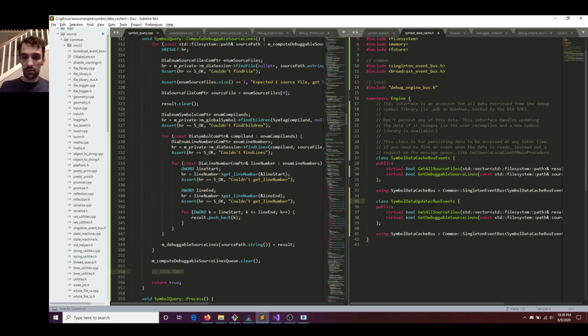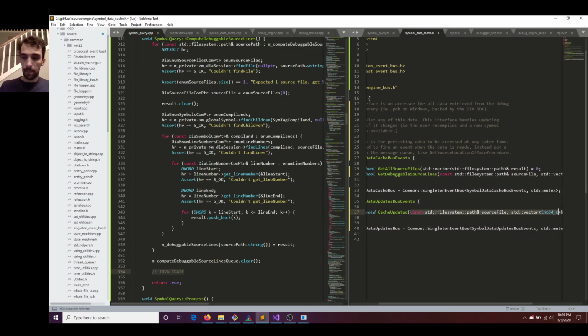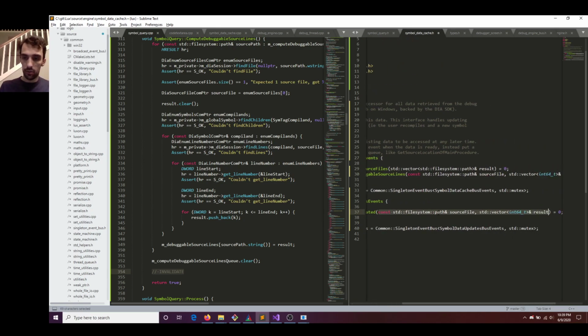Symbol data updates events is what I need, right? So this will be like cache updated. Simple.